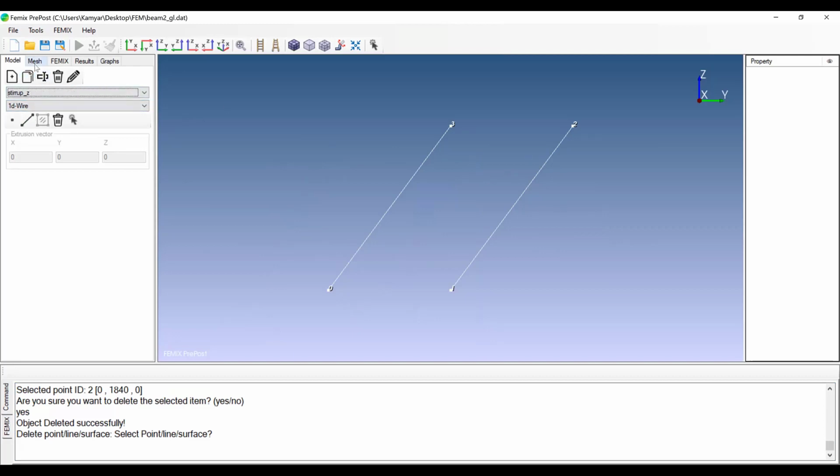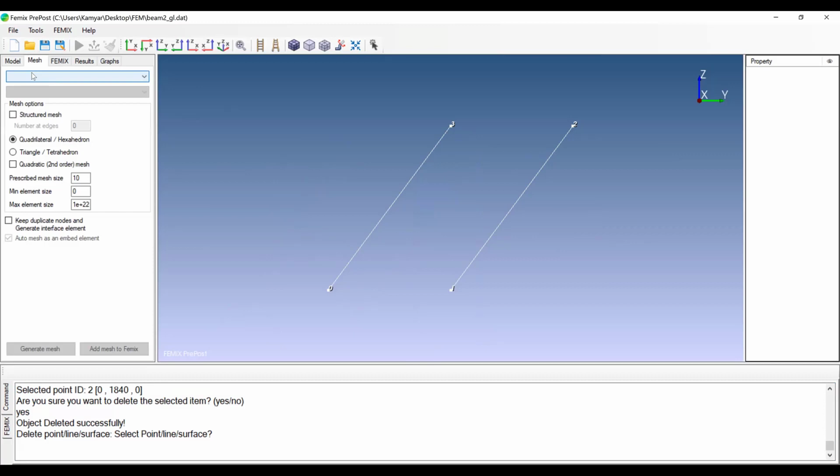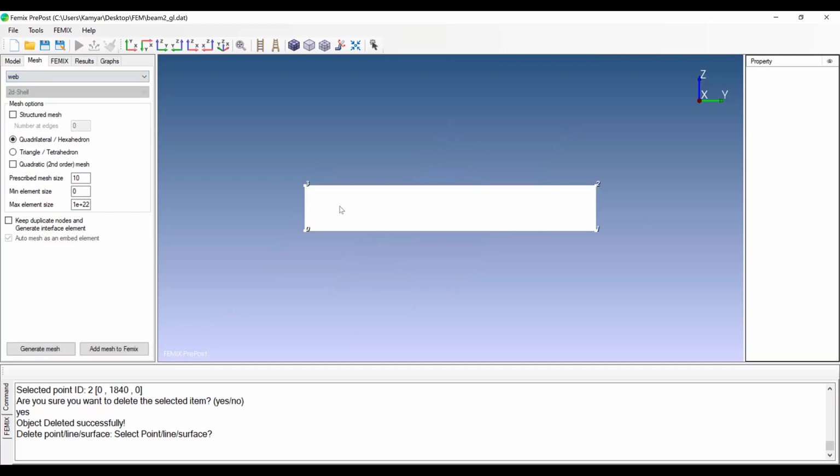The next step is going to the mesh. First we want to generate the mesh for the web. Here we have the model of the mesh. We need to check the different options for the meshing. We can select different mesh strategies. For example, here I want to choose 30 for the mesh size. First, I want to generate the mesh as an unstructured mesh. I click on generate mesh.